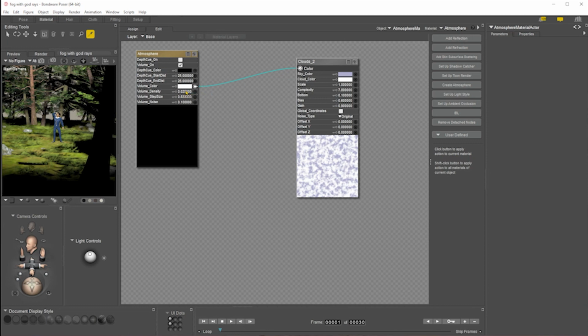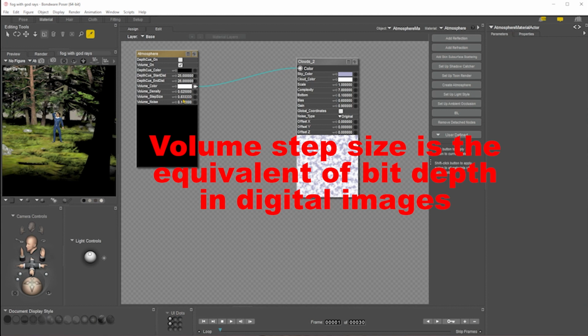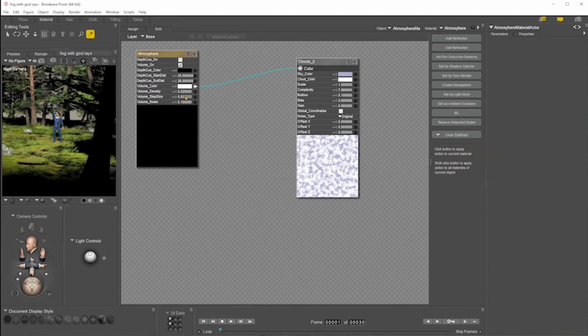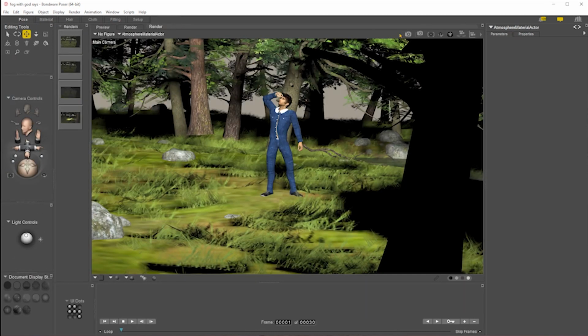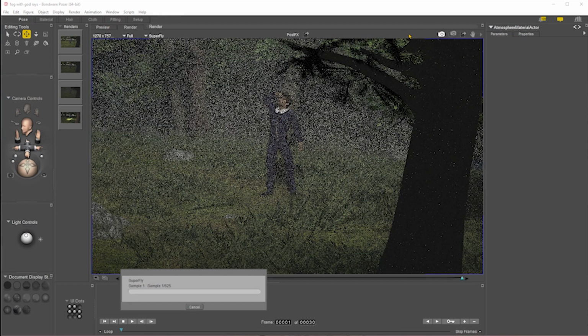So we've got a couple of things you need to worry about here. Volume density is how thick the fog is. Volume step size is, how would you say, it's kind of the detail as you go back, the granularity of the fog, and then the volume noise interacts with volume step size. So I tend to find that these don't make much difference, to be honest, but volume density is the one that you really need, and then volume color. So even though this is white, the fog can often be black. It depends on the amount of other light in the scene, and they all interact with the amount of light in the scene. So let's give that a quick render now, and you'll see immediately how much slower that is.